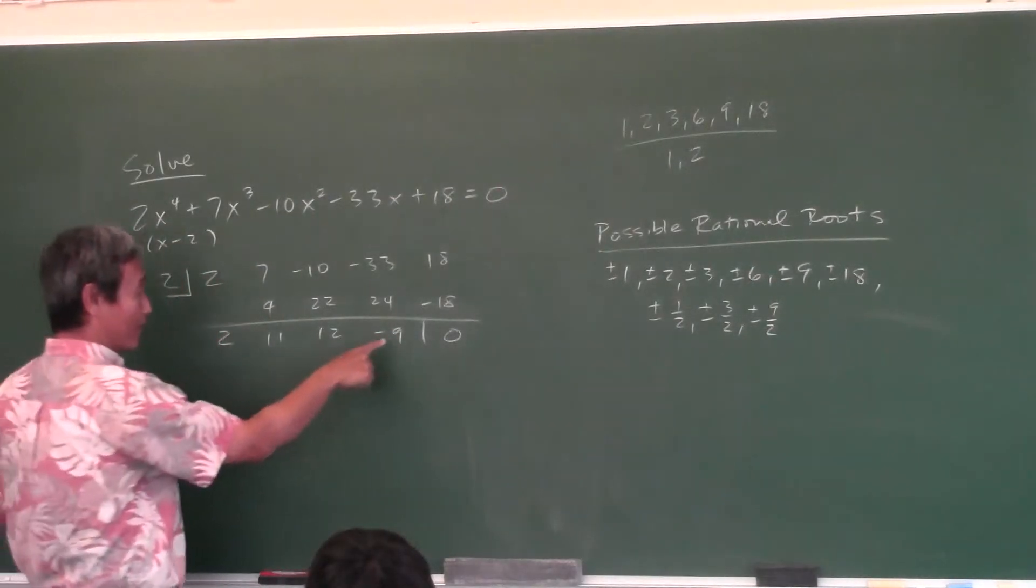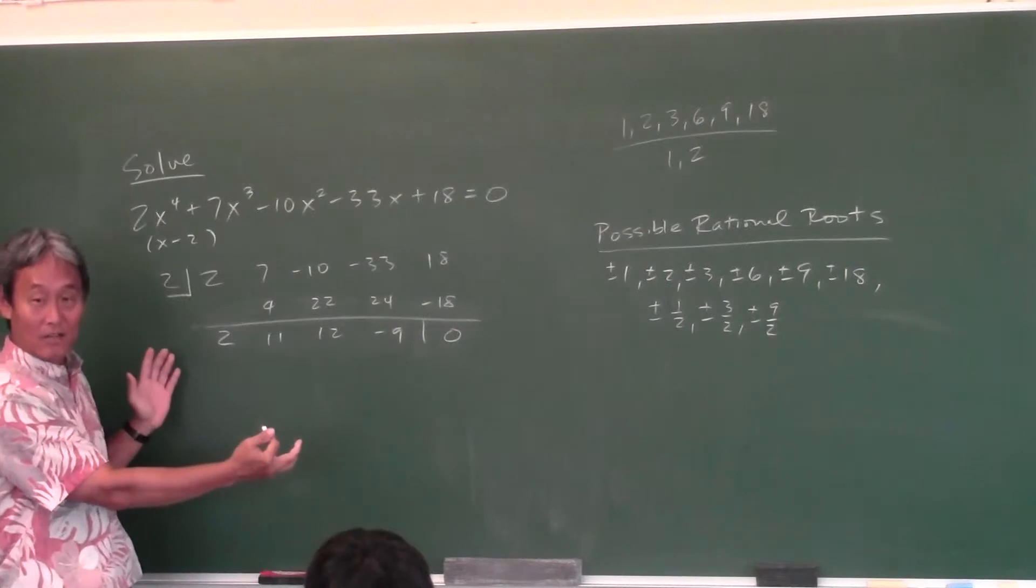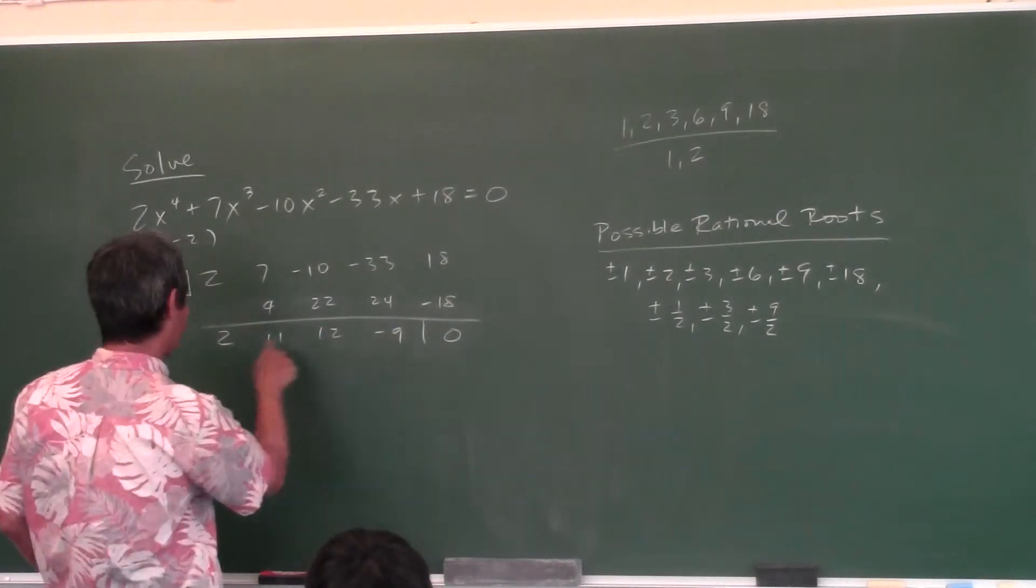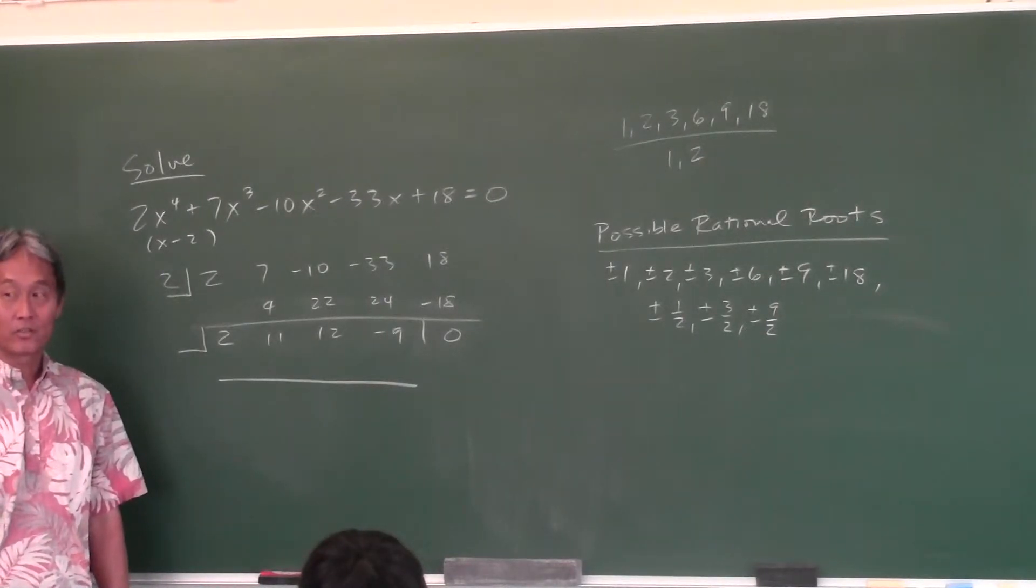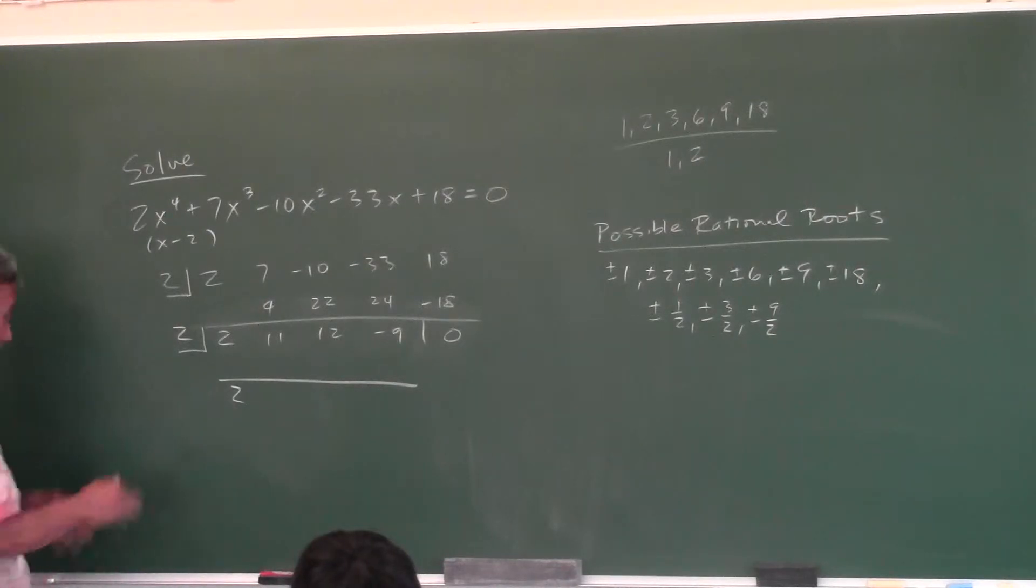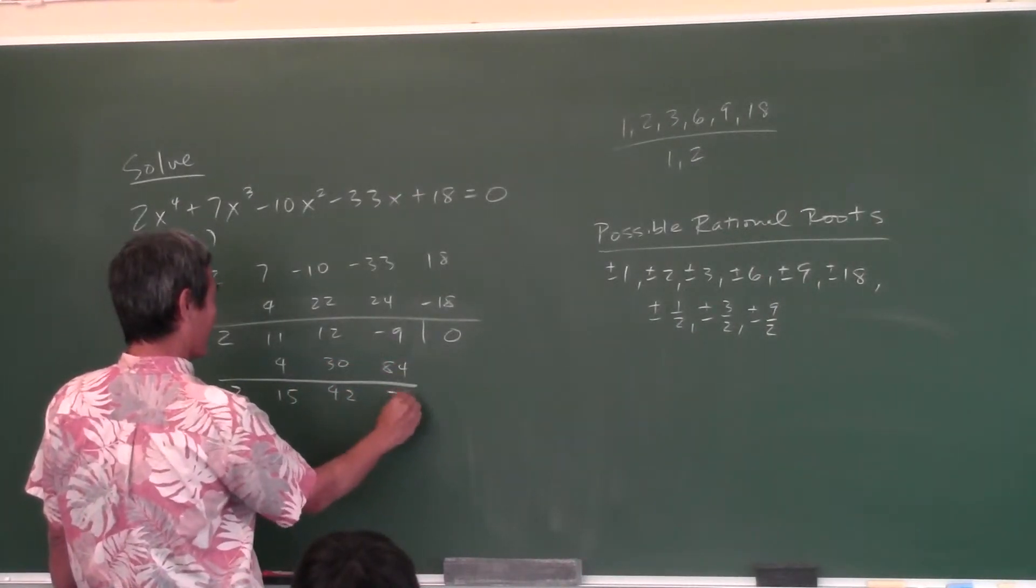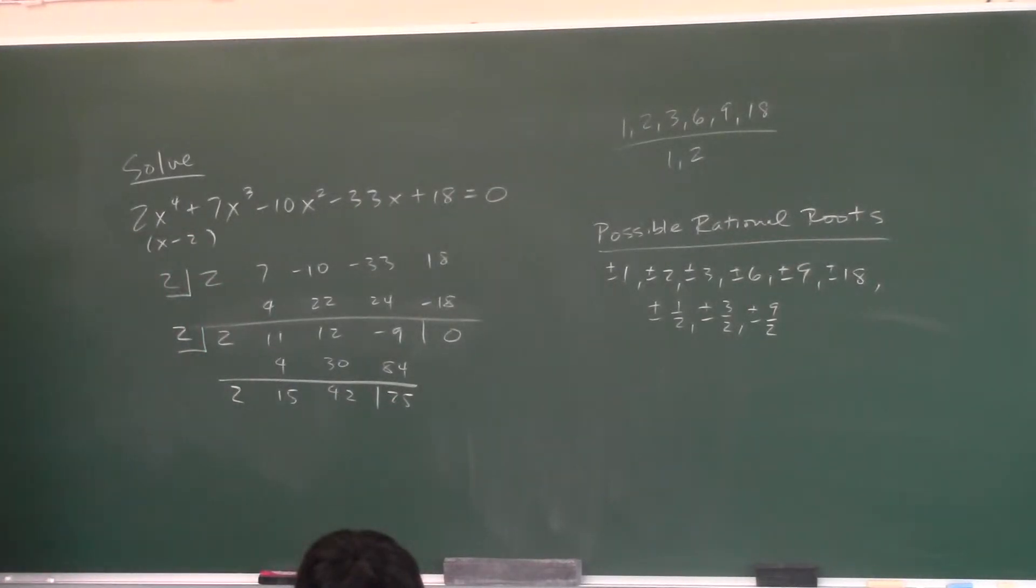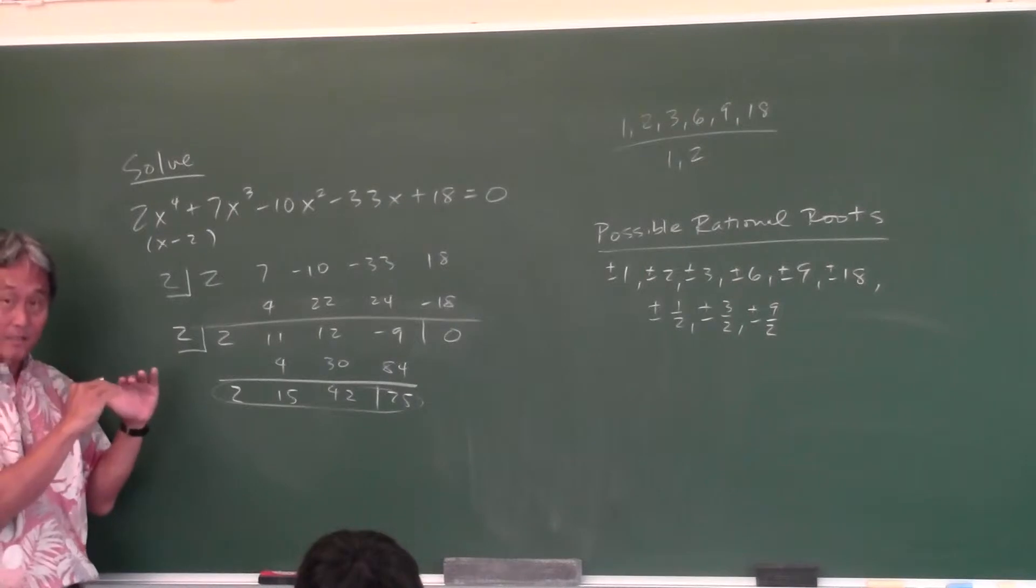So in other words, now we've got a new list. I'm not going to write it all down. Now, if 1 didn't work for the first time, should I try 1 again? No. You don't try 1 again. So what should I try? Should I go on to 3 or should I try 2 again? Yeah, you should try 2 again because you might have a double root. So, in fact, it might be a triple root. You don't know. That's why you should always try it again. So 2, 4, 15, 30, 42, 84, 75. So x minus 2 is not another factor. However, we did discover something. Look at these numbers. They're all non-negative. What does that mean?